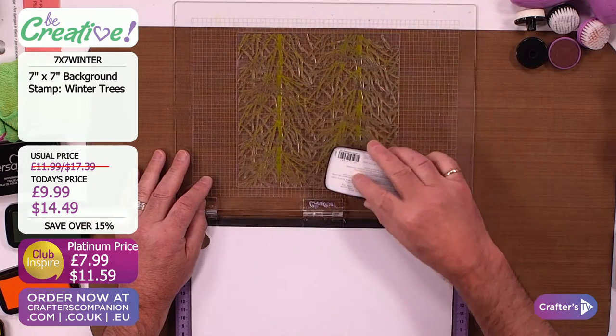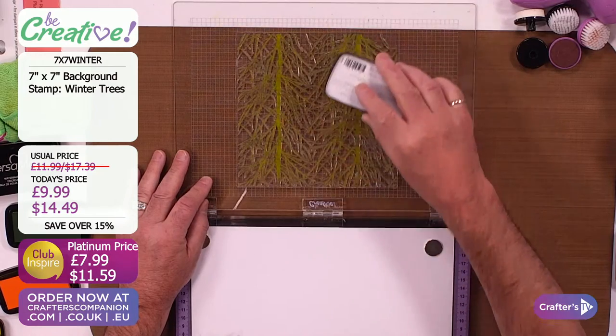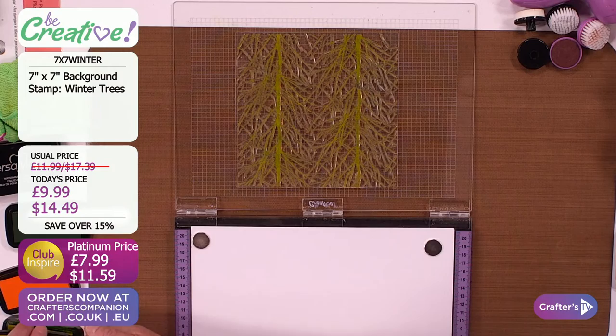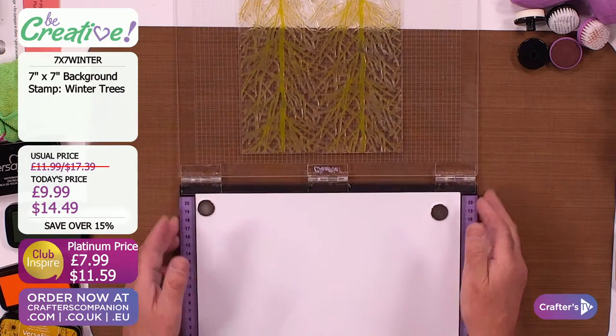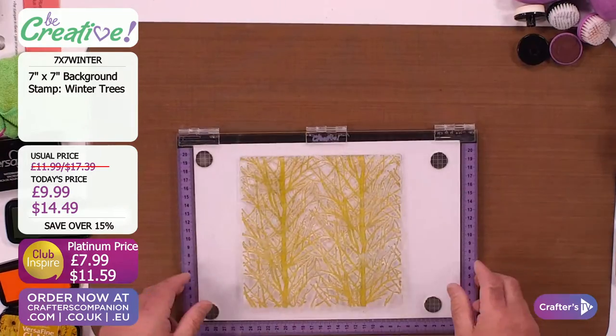So we'll start with the stamping because we are using a stamping platform. So why wouldn't I do some stamping for you? That just wouldn't make sense, really. So we've inked that one up. So what we're going to do now is this. Now, normally at this point, you bring it over, and we know what you do with your hands and all that to get it going. I'm not going to do that. I'm going to make it easier for you. So we bring that over like that.